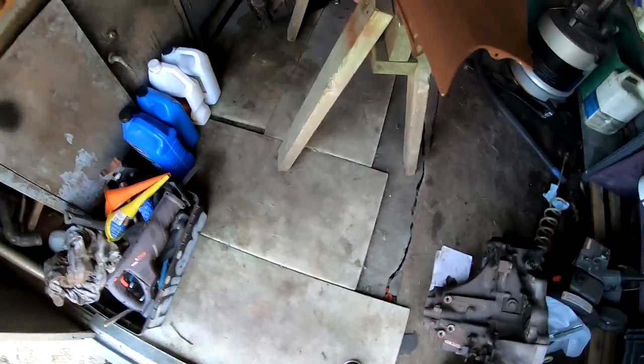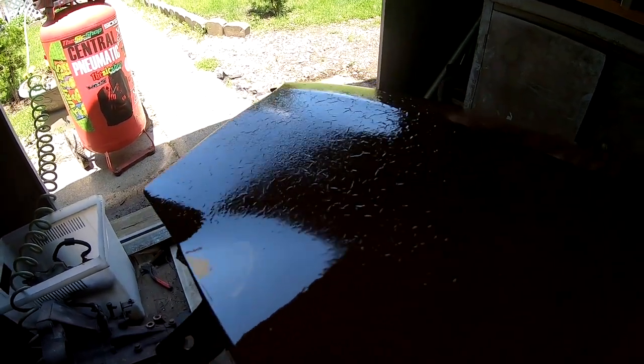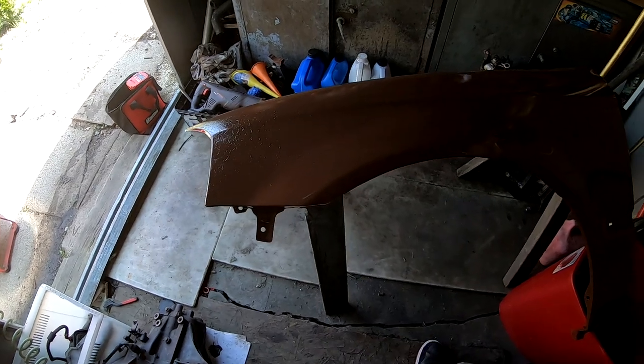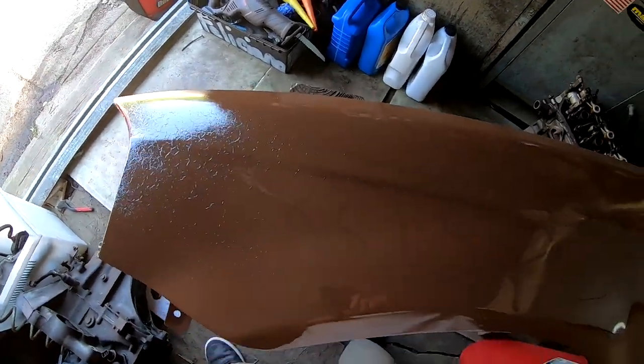Alright, so it's the second coat and the fender had a reaction. It is pretty glossy, but look at the reaction — you guys can see it — this looks horrible. This is the same thing that would always happen, and this is the reason why you can't really clear coat Rust-Oleum unless you use a can of Rust-Oleum. I have no clue why I had a reaction here but not on that other piece. Let's go take a look at that.